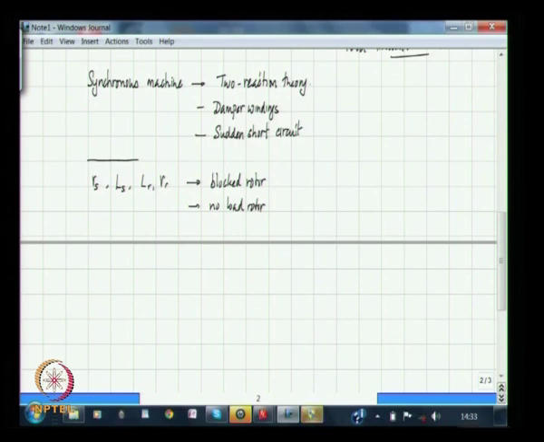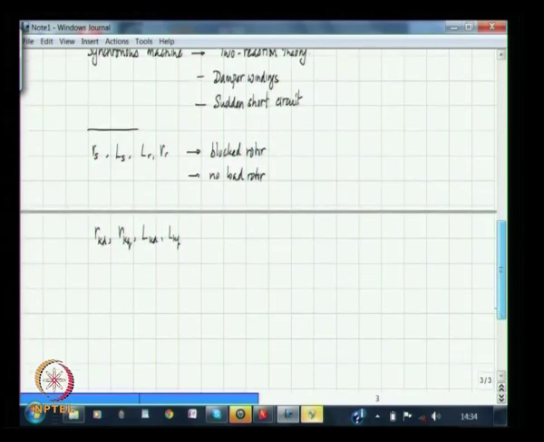right. But as far as the synchronous machine is concerned, we had many more such terms. Apart from these, we have RKD, RKQ, LKD, LKQ and so on. How does one determine all these things? And indeed in the analysis of synchronous machines that we had seen, what we had done was we had used one damper circuit on each axis.